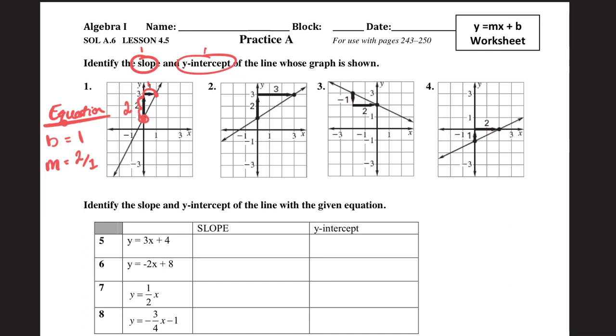Okay, now let's make the equation. Remember, slope-intercept form is y equals mx plus b. Hopefully that's review for us at this point. You just put the slope where the m goes and the y-intercept where the b goes. So the equation is y equals 2. You could do 2 over 1x. I'm just going to do 2x, because 2 and 2 over 1 are the same thing, plus 1. Sorry. Okay, so that's what you're going to do for this section.